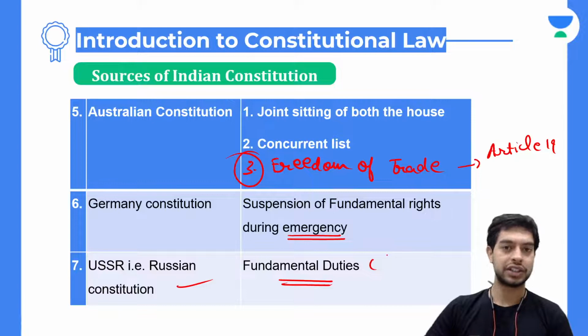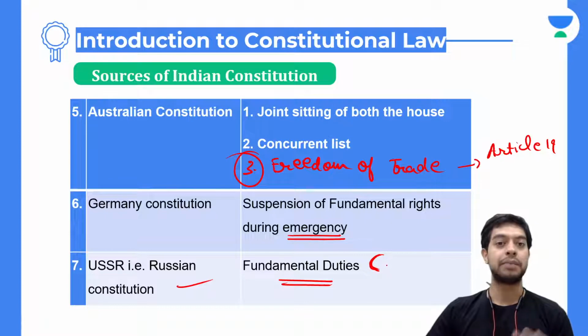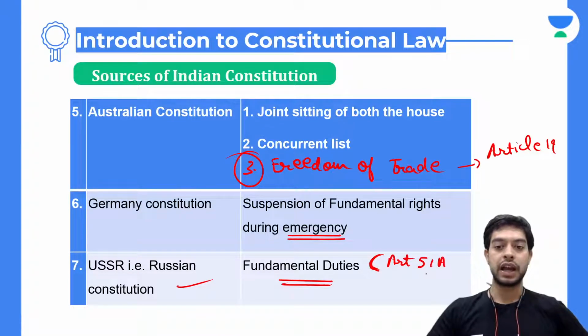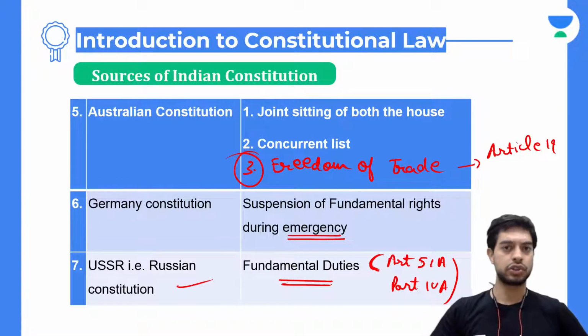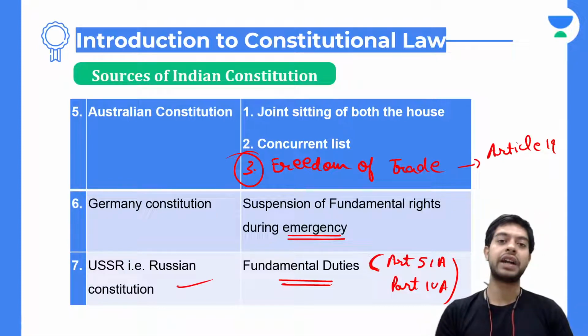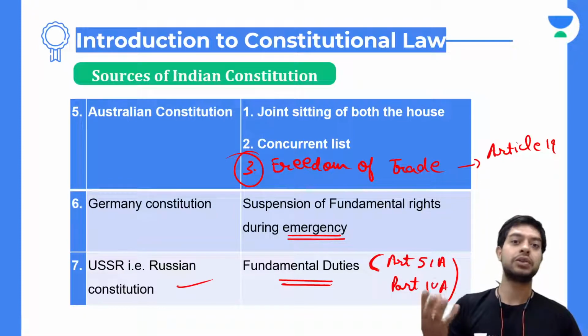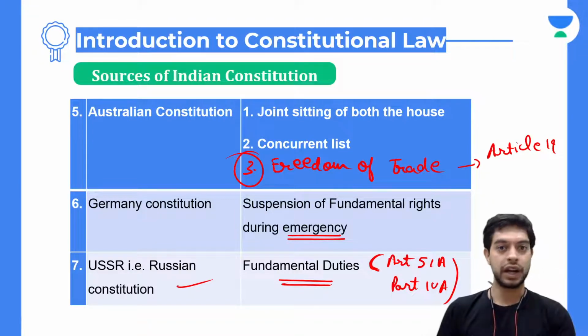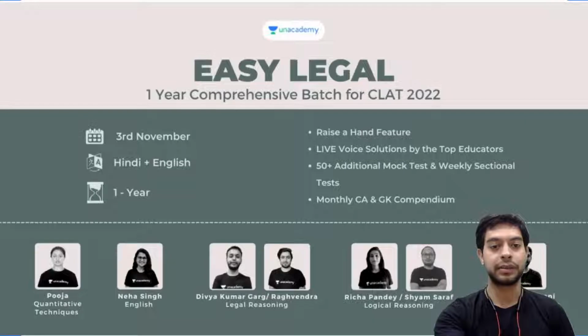पहले तो सिर्फ rights दिए गए थे citizens को, but later on it was thought by the people, by the Parliament of India, by the leaders, by the government, that there shall be duties as well over the people. And in Article 51A and in Part 4A, fundamental duties were added in the Indian Constitution. Fundamental duties में भी एक amendment हुआ है. When the right to education was added as a fundamental right, a fundamental duty was also added of the parents and guardians to get their child educated, because for every right there is a corresponding duty. If I have a right, then you have a duty, and if you have a duty, then I have a right. From the Russian Constitution, we took fundamental duties.